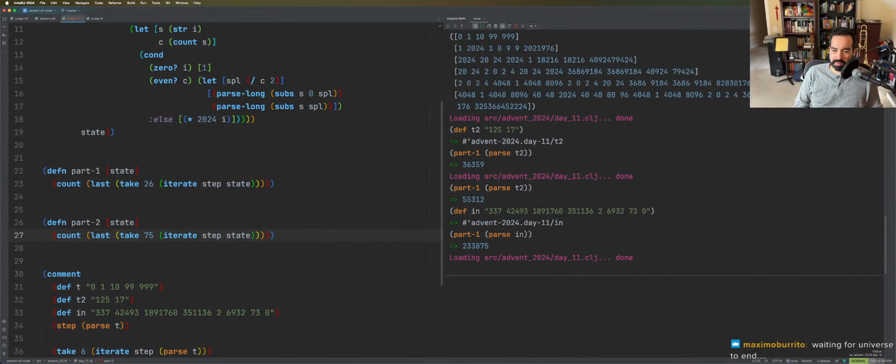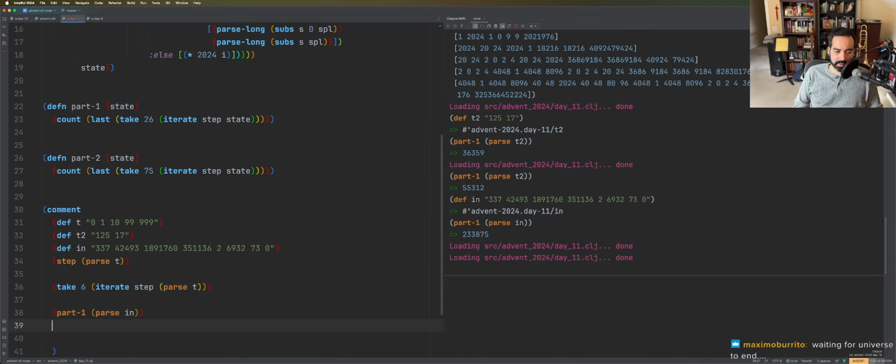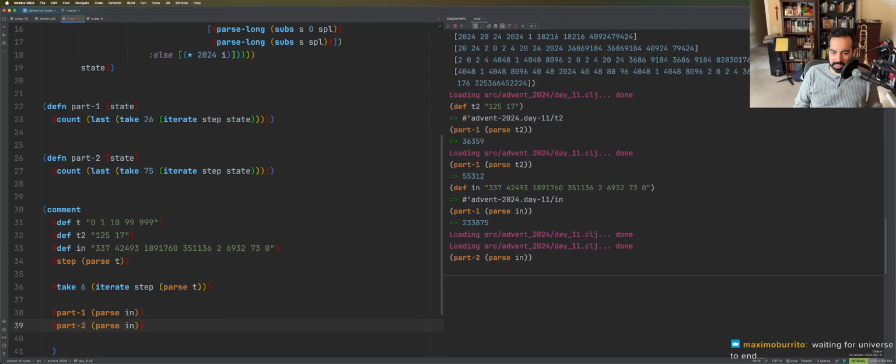But I believe that this won't work though. Just let my machine heat up for a while. Yeah. So you have to find the shortcut.